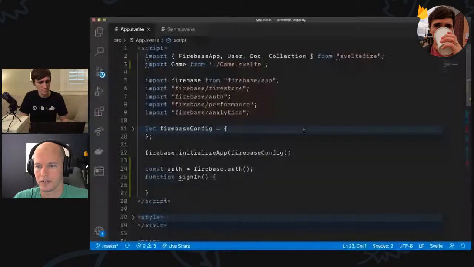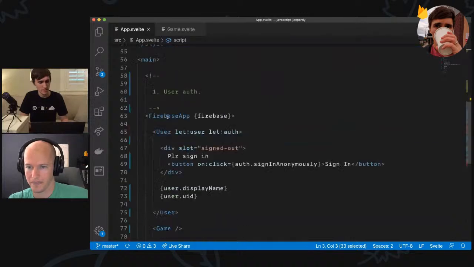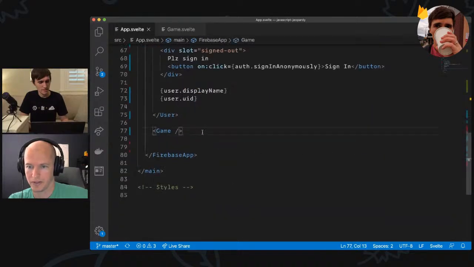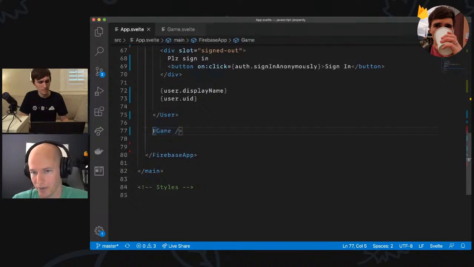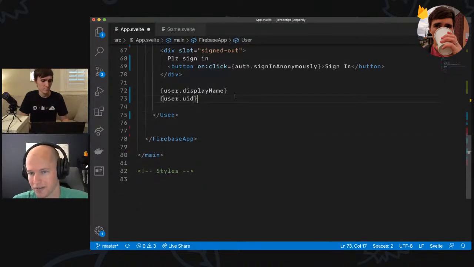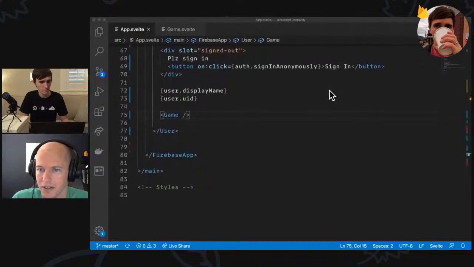All right, so here in VS Code, this is what I did. Does this look right? Yeah, that looks right. And then I did this. So that needs to be, we'll want to declare that inside the user component because it should still work. I'm surprised it's not right, but I guess we'd want it right there because we could pass the user as a prop if we wanted to.